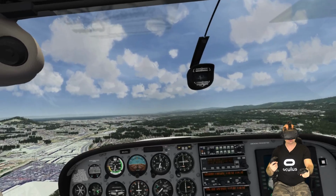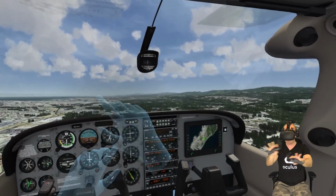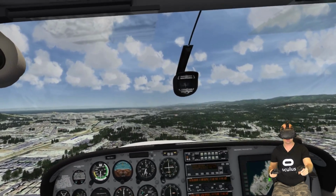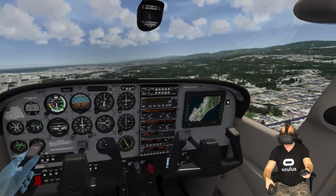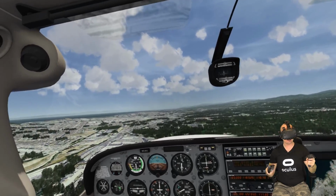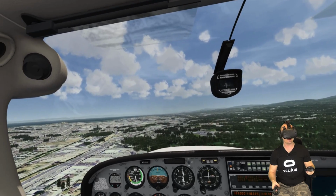This simulator has awesome performance. I'm having 90 frames per second all the time. I got a few frame drops occasionally, and that's probably because I'm recording it at the same time. But I mean, I cannot feel any reprojection, and I'm using ultra level of detail, and that is quite crazy if you think about it.